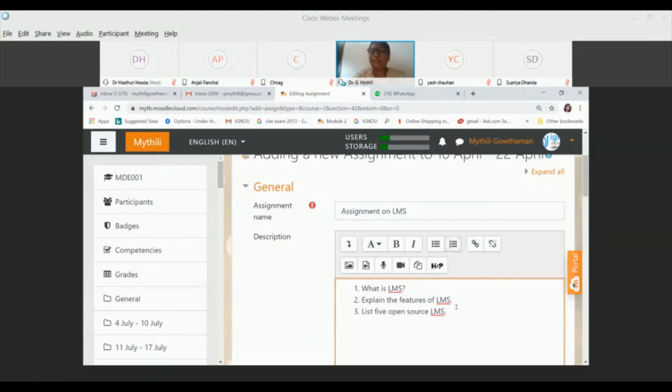Then for this, you have to give the instruction to the student. So what is the instruction I am going to give? Answer all the questions.